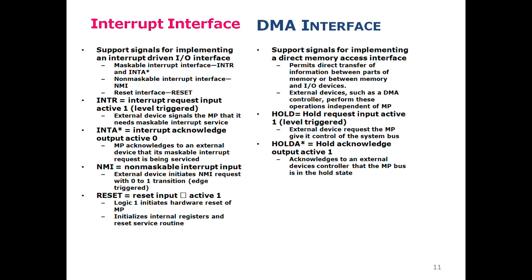So when the DMA controller requests the microprocessor through the HOLD pin, if the microprocessor is willing, it acknowledges through the HOLD pin, Hold Acknowledge output, active high. So it acknowledges to the external device controller, which is the DMA controller, that the microprocessor bus is in the hold state, that it can be used.